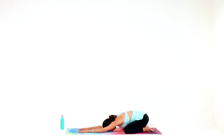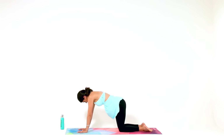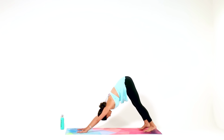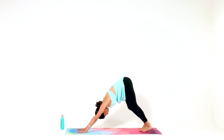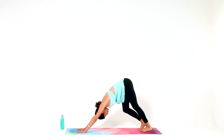So from here, let's make our way to downward facing dog. Rise up into a tabletop on your hands and knees. Curl your toes under and reach your hips high and back. Pedal out your legs and press your chest towards your thighs.